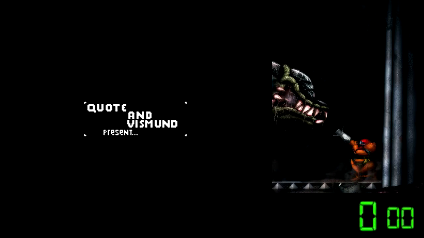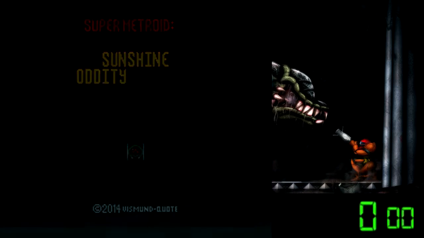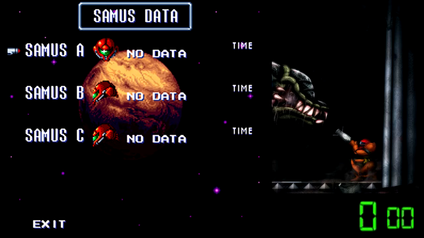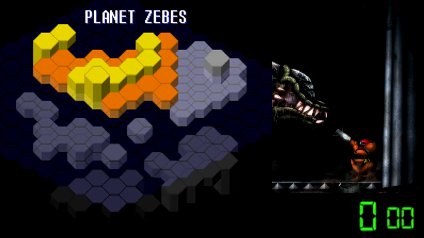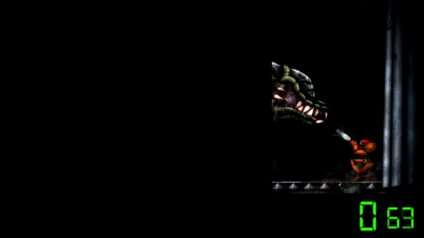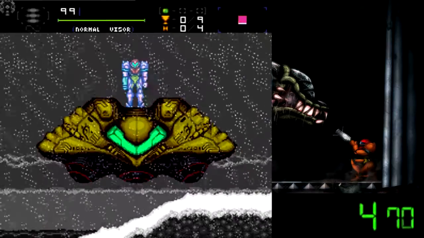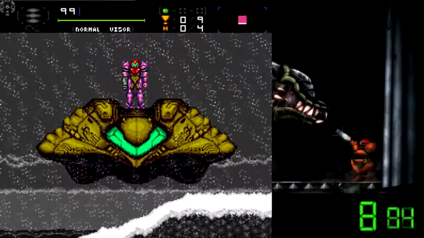Hello everybody and welcome to Super Metroid Sunshine Oddity. This is obviously by Quote and Vismund. It's their contest entry into the Zebes Winter Solstice Contest, and it's an interesting map name. Interesting, yes. And there is absolutely no music in the landing site.